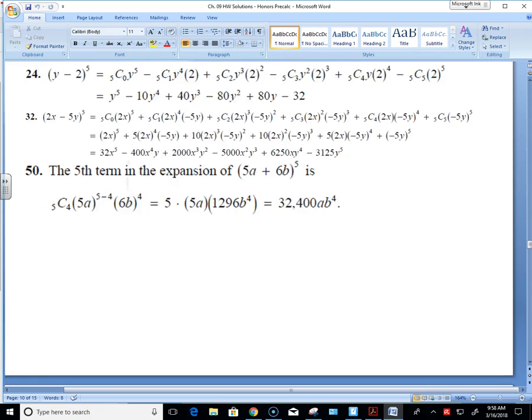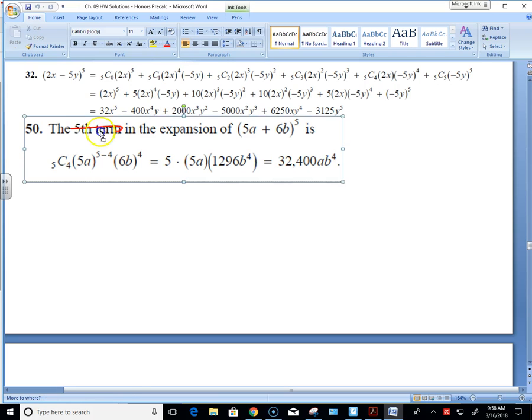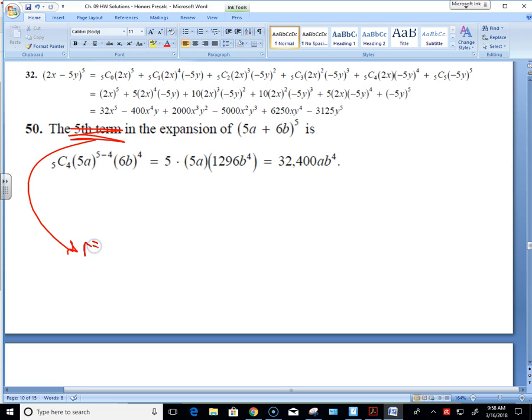Number 50, you were trying to get to the 5th term. Do you guys remember what my hint was when we were talking about the nth term in a progression? What I said to do with r? Fifth term, r would equal what? r would equal 4. Because remember, n needs to be this 5 all the time. So then you would go ahead and do nCr.